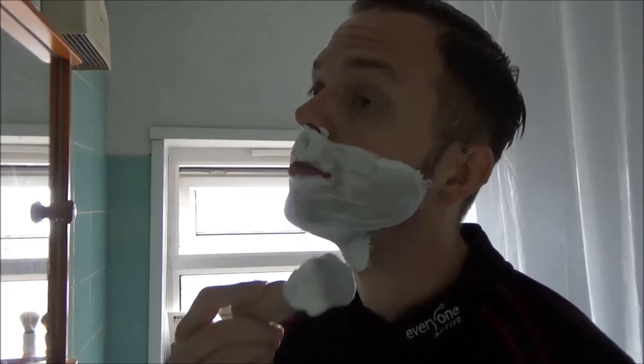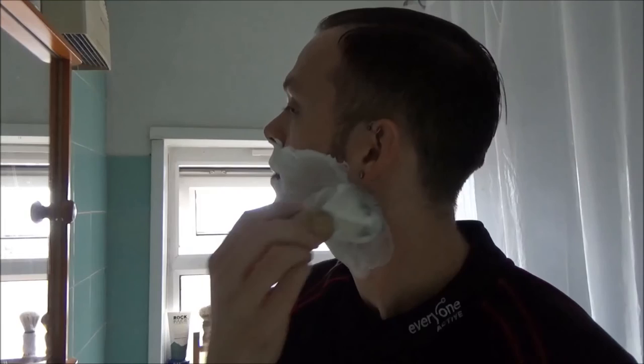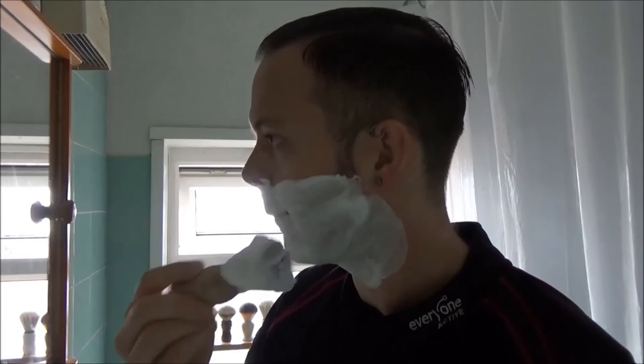Now, I think the unscented soap is going to be great also for people who have sensitive skin, who might be sensitive to oils, be they fragrance oils or essential oils, because there's none of that in here. It's just good soap, very good, incredible soap.